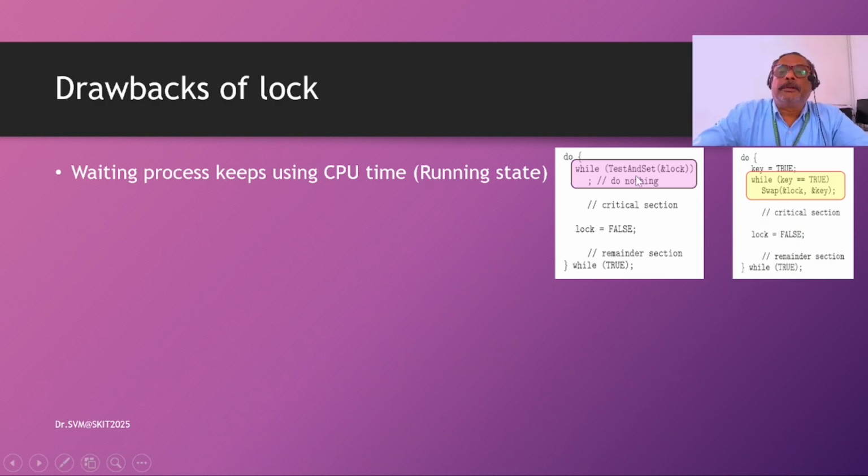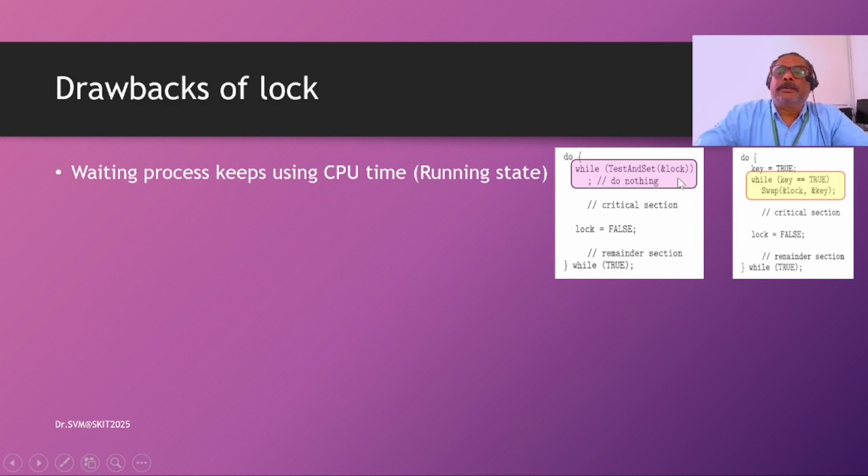So for example, if we take these two examples, one using test and set, the other using swap. What is happening is, if one process is already using the lock, if one process has locked the critical section, then any other process that wants to enter the critical section must use the lock.